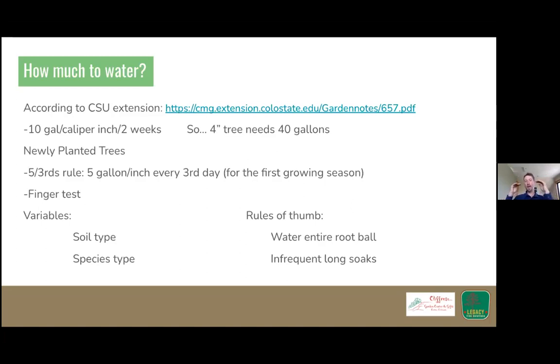So if you're watering every day, which a lot of people are doing with their lawns, all those roots are right at the surface, and they're competing with grass roots. And what happens when your system shuts down in the early fall, late winter, or you have something go wrong? All those roots are right there at the surface where the sun just bakes them dry. So what I'm saying is infrequent, long soaks.